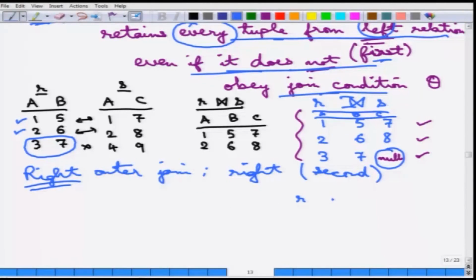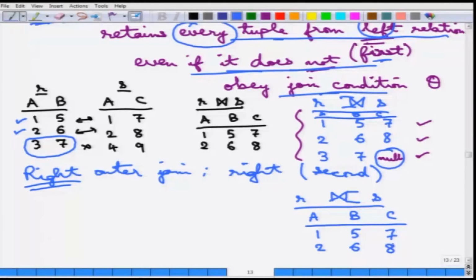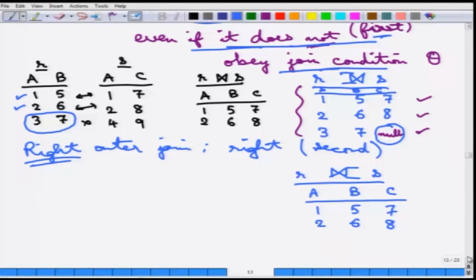So first of all, the operator is written this way, and once more it has the same schema as ABC. Now once more, the first thing to do is to complete the join, which is 1, 5, 7, 2, 6, 8. Then what is left out? This is captured from the right relation, this is captured from the right relation, this is not captured, so this needs to be copied down. So 4 and 9, and this is padded with null. So that is the right outer join.